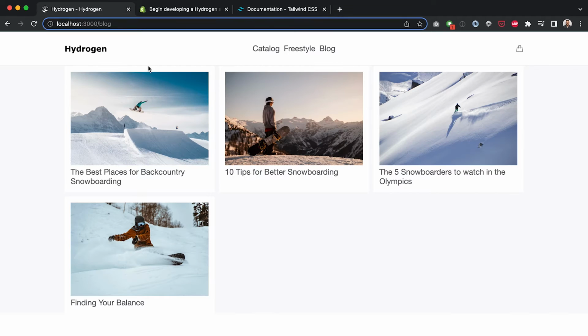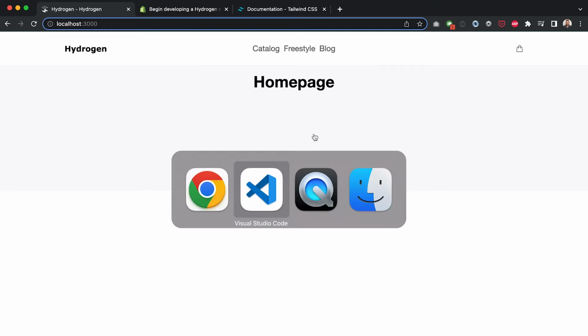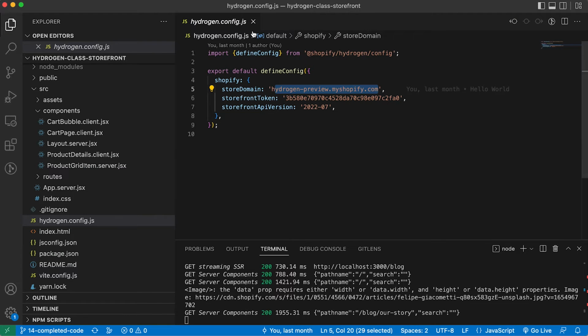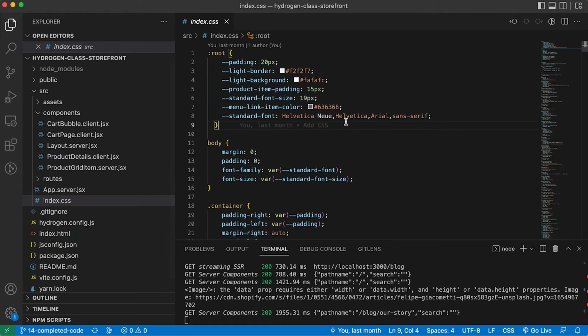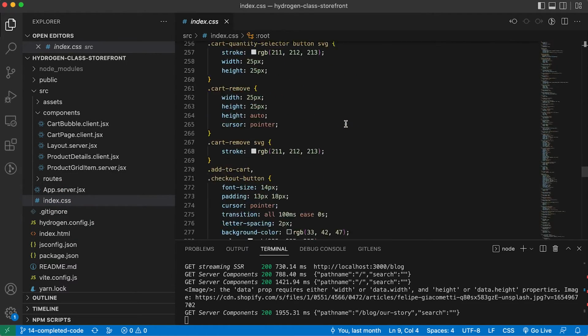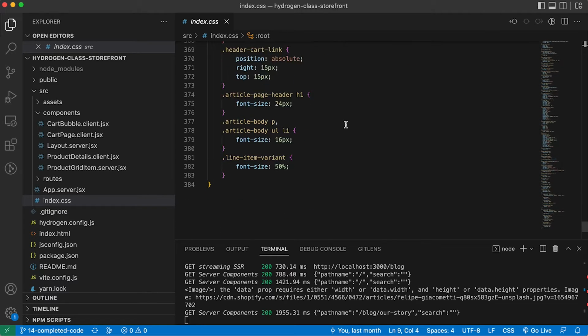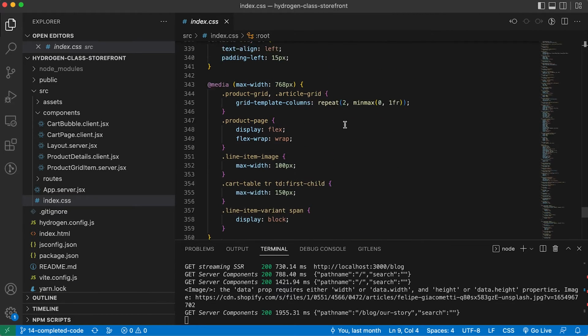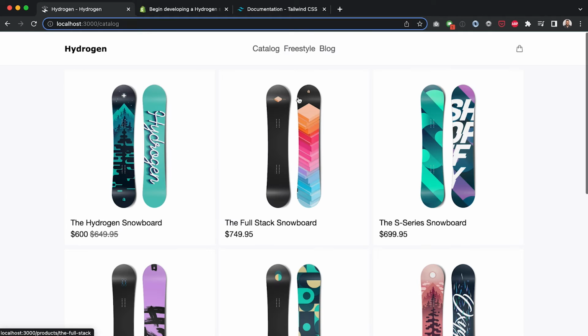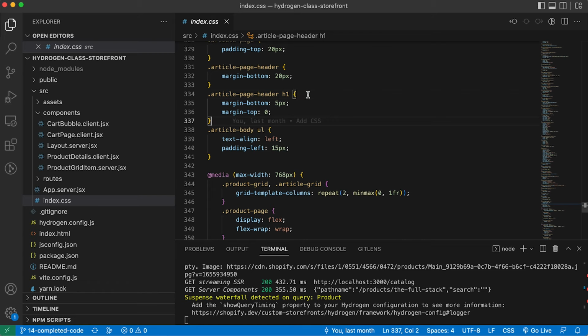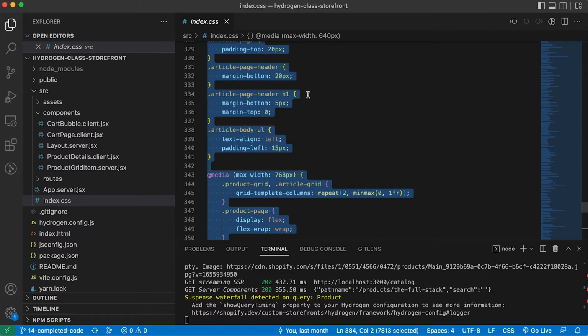All right, so if we go back to here, what I'm going to do is strip all of the CSS. If we go over here to the completed code branch, I'm going to close that down and look at our index.css file. You can see I've written a whole lot of custom classes. I wrote the CSS in plain old CSS, and that's what's giving the styling we have now. But in this video, what we're going to do is use Tailwind. So I'm going to strip all of the CSS here.